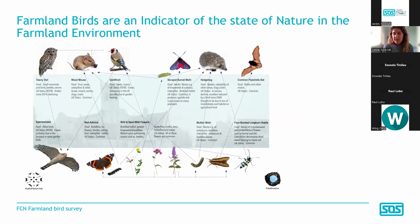And they have cues that can alert us to their presence, like bird calls, bright coloured feathers, nests, etc. Another thing that helps is that most bird species are active during the daytime, which makes it a lot easier to find them than mammals, so we can record them when we go to the farms.